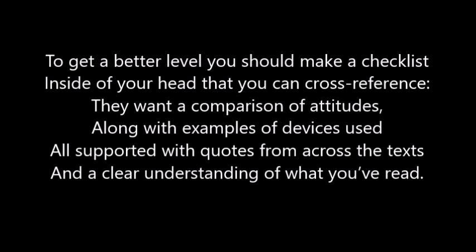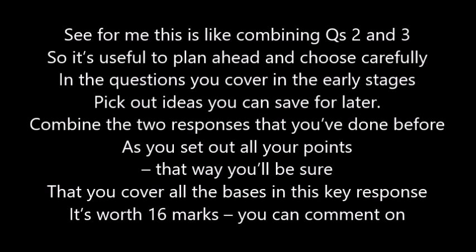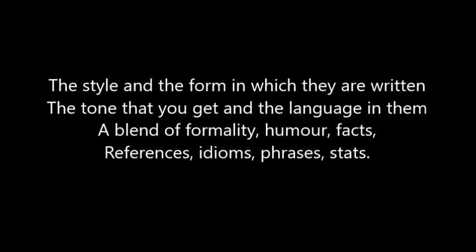To get a better level you should make a checklist inside your head that you can cross-reference. They want comparison of attitudes along with examples of devices used, all supported with quotes from across the text and a clear understanding of what you've read. For me this is like combining questions 2 and 3, so it's useful to plan ahead and choose carefully in the questions you cover in the early stages. Pick out ideas you can save for later, combine 2 responses that you've done before. As you set out all your points, that way you'll be sure that you cover all the bases in this key response. It's worth 60 marks.